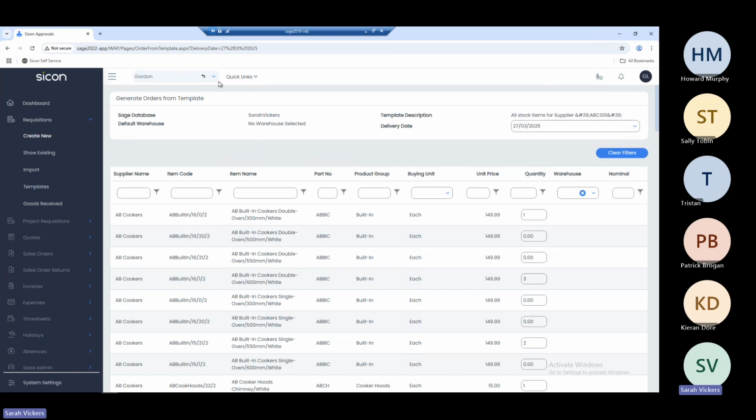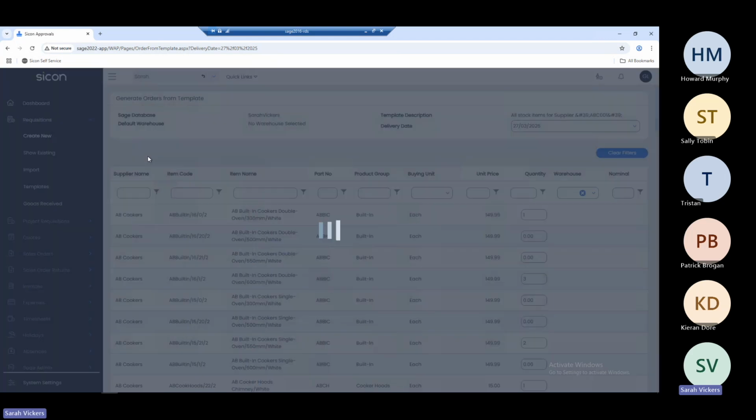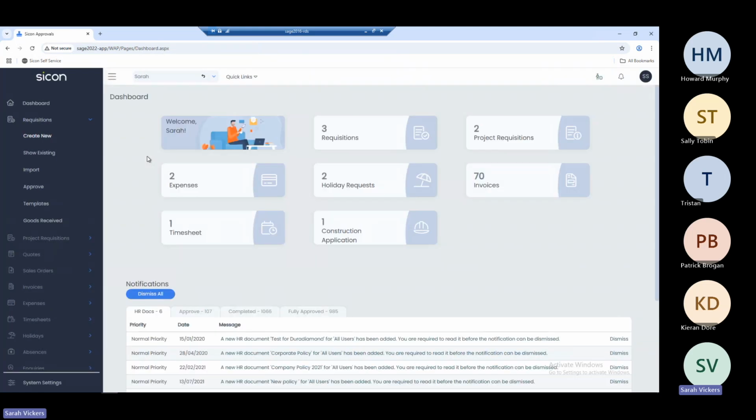Right, let's come into the approval side. So it's as simple as that. Generate my requisition, routes for approval, and then, as I mentioned, the approval will get an automated email notification with a little hyperlink in the email to tell them that there is a requisition awaiting their approval. Very simply, as I'll do now.